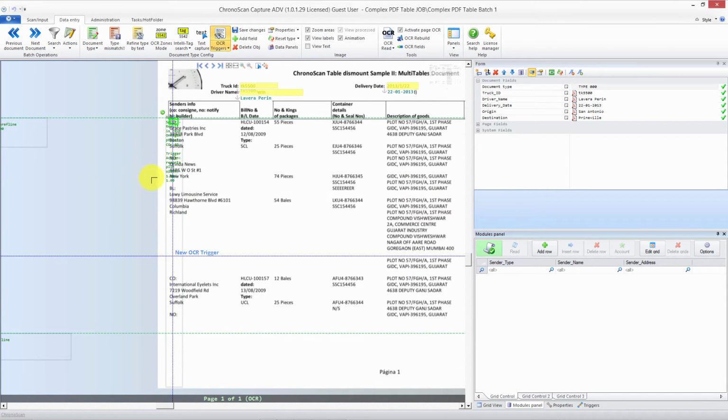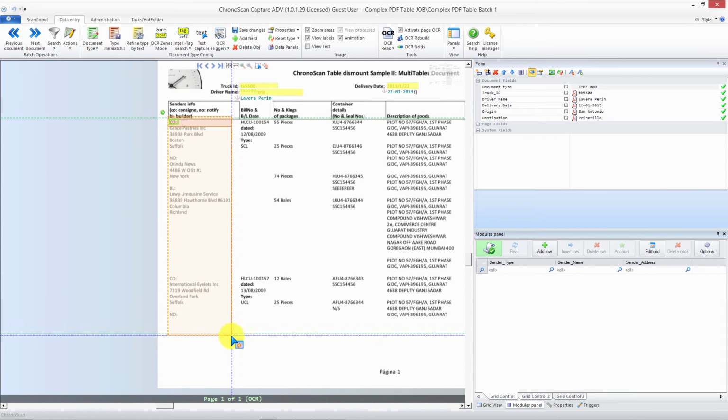Now we are ready to create our grid here. Let's click on Edit Grid and let's create our grid here. We just need that part, so we just go from up here until the last line, until the table end reference line, and we just want to match the same column size.